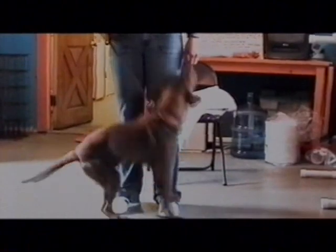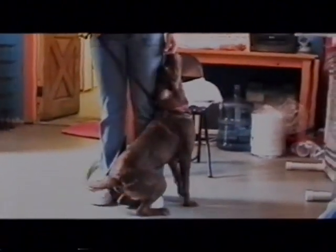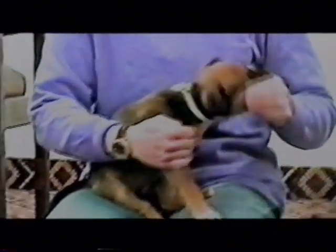A dog who greets you by mouthing, that's not soft contact. Now again, you might have a Vizsla at home who greets you at the door and he mouths your hand, or the Golden that takes your hand, that's fine. Again, for everything I'm telling you to watch out for, there are many reasons why a dog does it and you do not have to worry. But when a dog comes up and the first thing he does is he's got his mouth on you, that's not soft contact, that's not sociable.